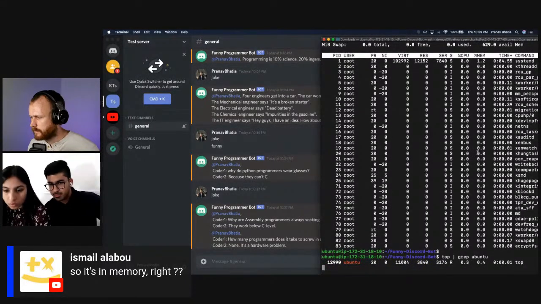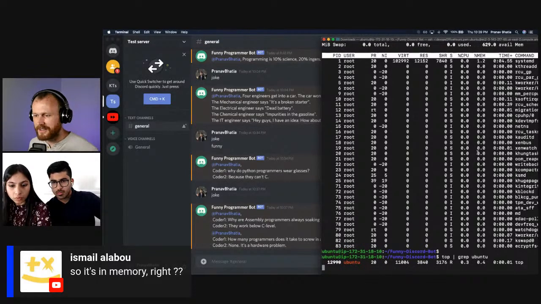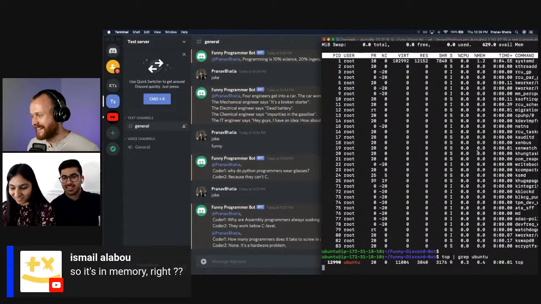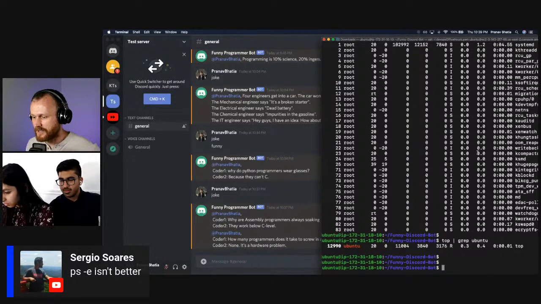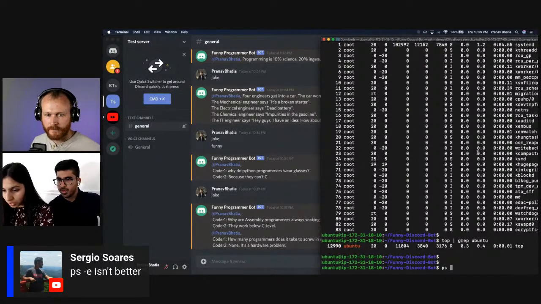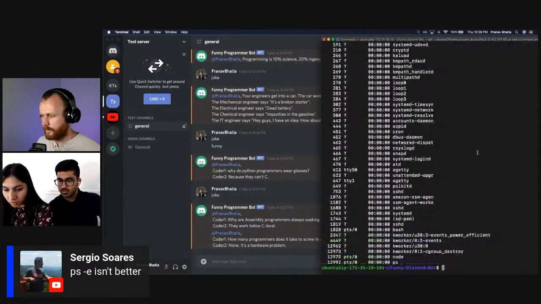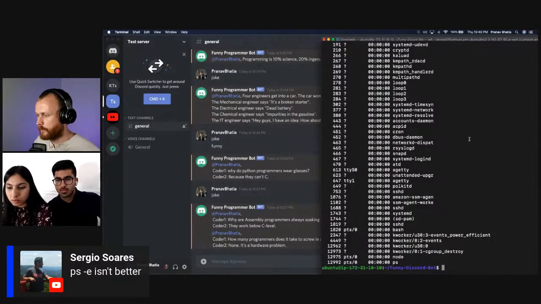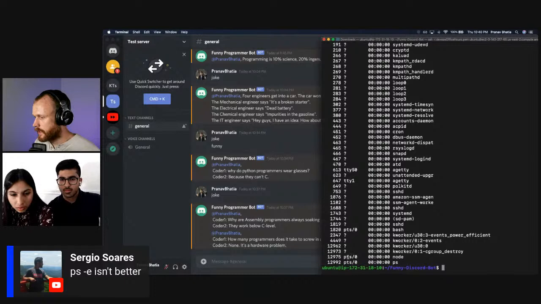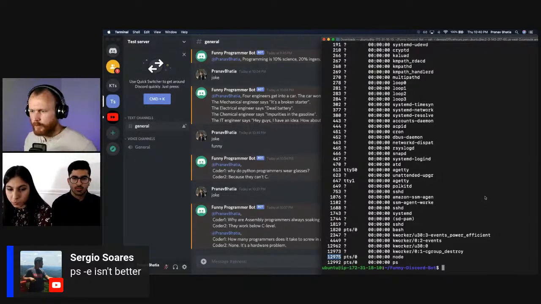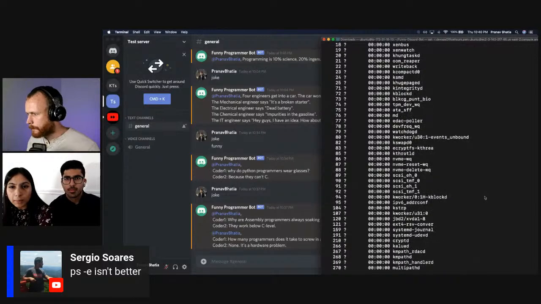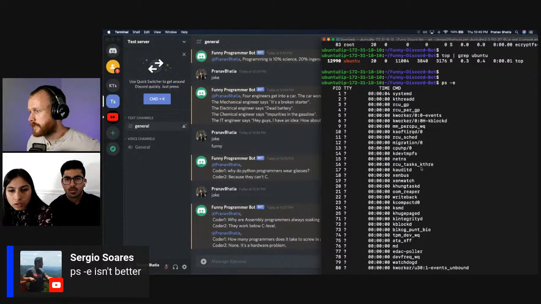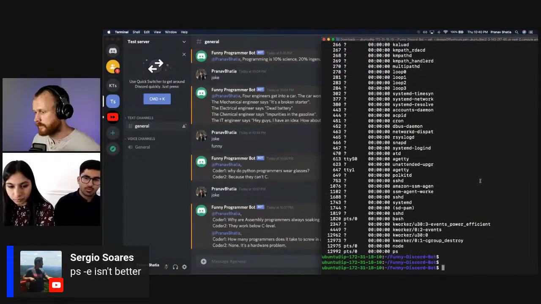Okay, so we see that the only program running under the Ubuntu user is top itself, which is kind of funny, right? So go ahead and kill that. Sergio is suggesting that we use the PS command instead. So just PS minus E? Yep. There we see node at the bottom, and that gives us the ID, 12975. Let's scroll up and see if we're expecting to have 2 instances of it running. Why don't we kill that one and then do ps -e and grep for node, and it should hopefully give us just 2 outputs.